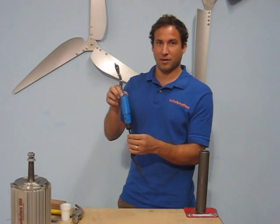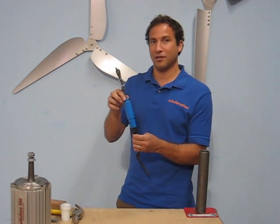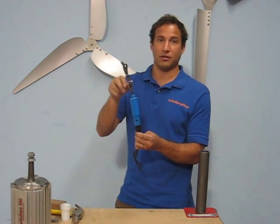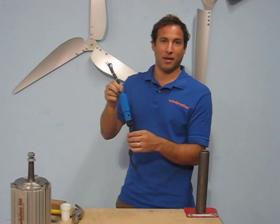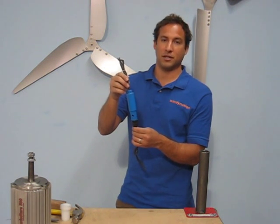What a three-phase slip ring does is it keeps the wires traveling down your tower from getting twisted. If you can imagine a wind turbine mounted on top of a tower rotating in multiple 360s to track the wind, the wires traveling down your tower will also get rotated and can get bundled up, potentially damaged or broken. The slip ring prevents that from happening.